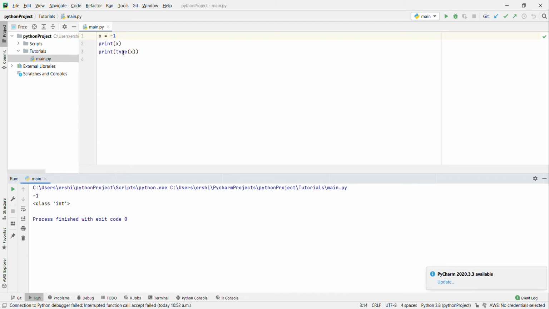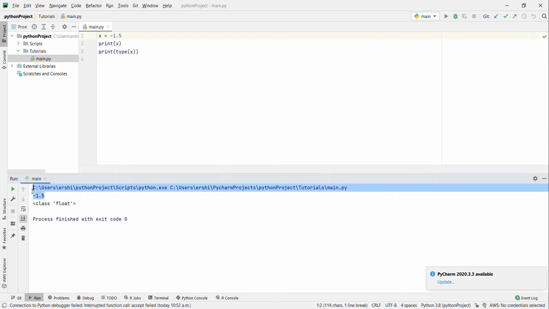Next, I'm going to talk about floats. Floats are numbers floating between any two whole numbers or integers. It can be either negative or positive. So I'm going to do -1.5, and run that.